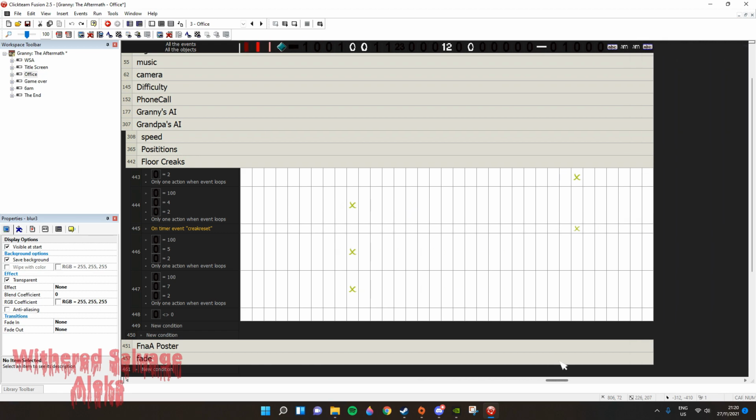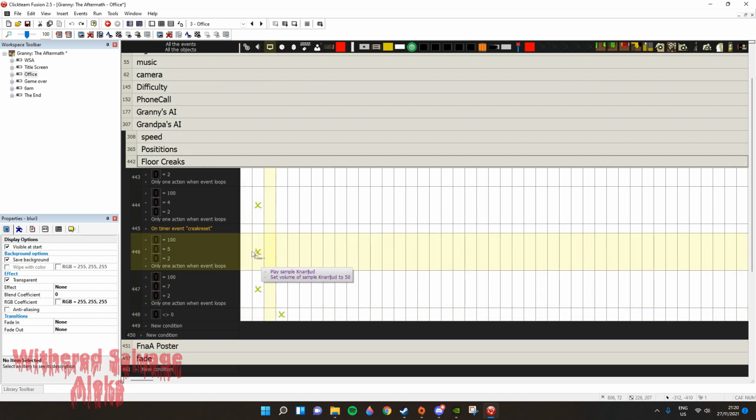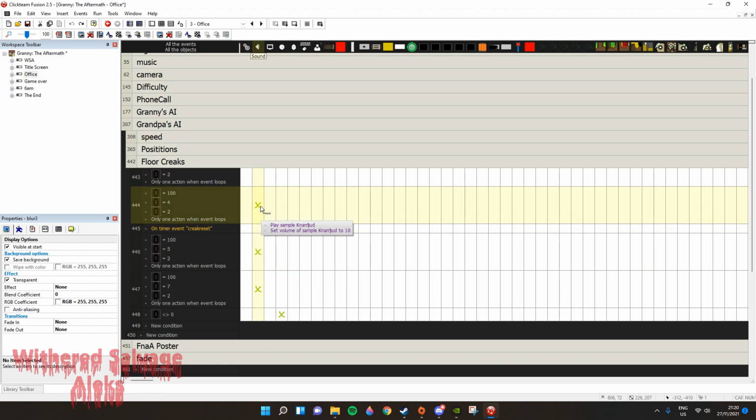It also, the game would actually just continuously creak the floor, so I had to make sure that the game wouldn't do that, and I just did a fire event thing. And yeah, it's pure random if he creaks the floor or not. And this, oh no, yeah, this is for Cam 3, which is right outside the office. And if he was in the kitchen, which are the only 2 cams that Grandpa can actually creak the floor. Yeah, that's it. You can creak the floor there.